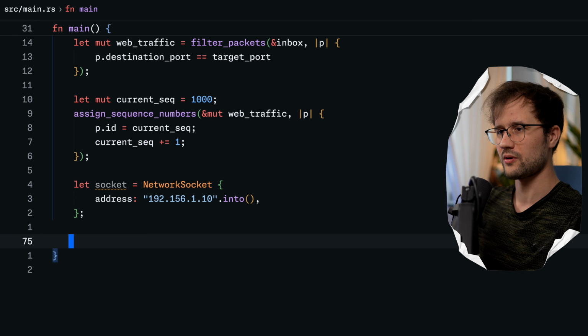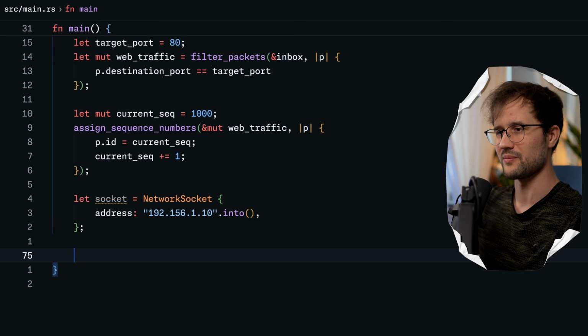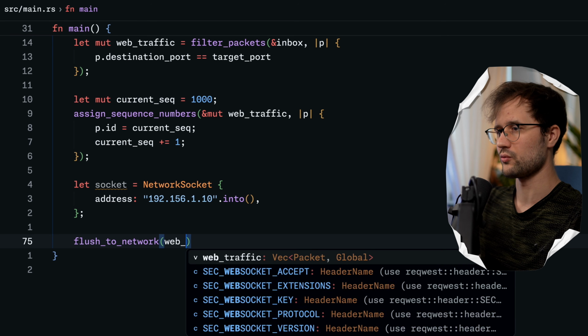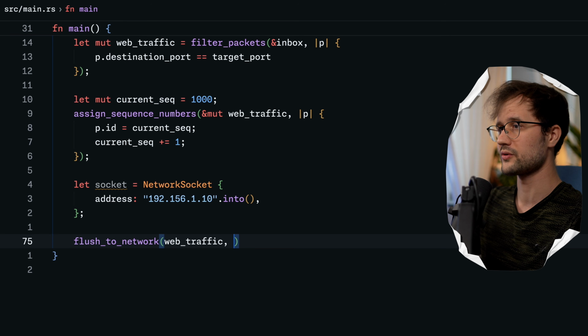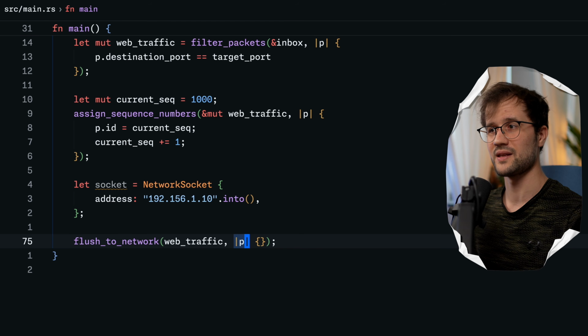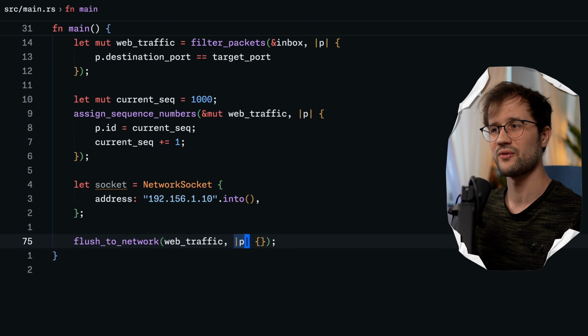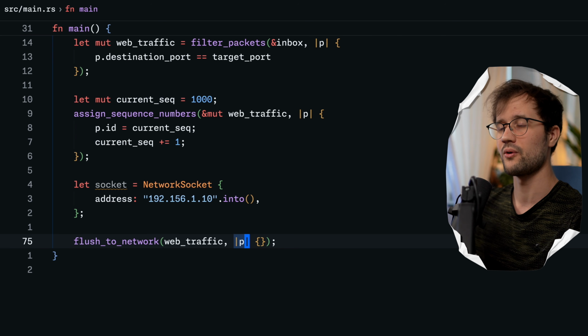And then we will call a new function, and we will name this function flush_to_network. Now we will pass in as an argument the web_traffic, and then we will also have a closure right here. And this closure will not have only one packet, it will have all the packets.